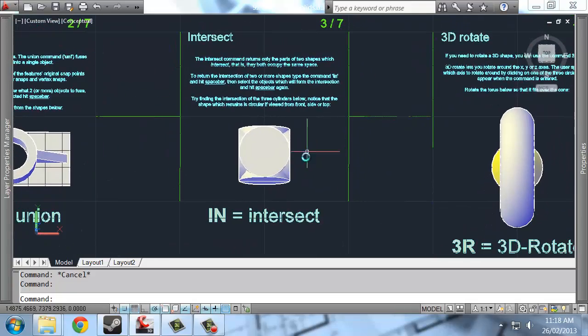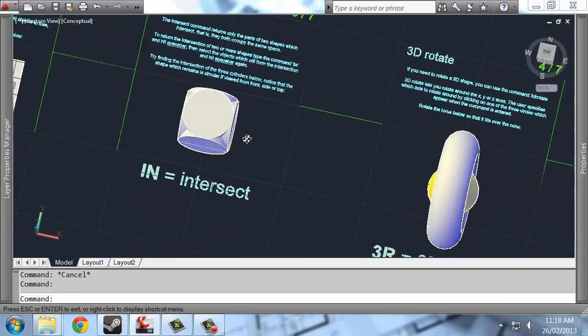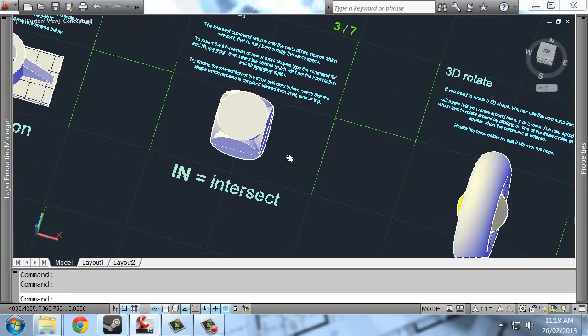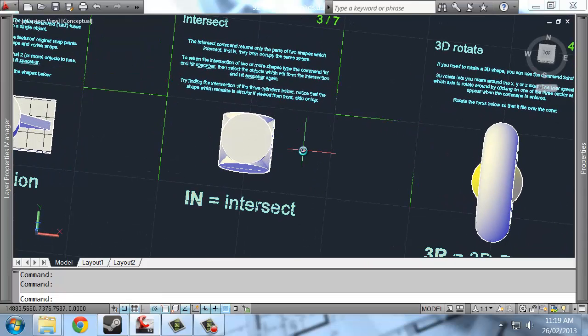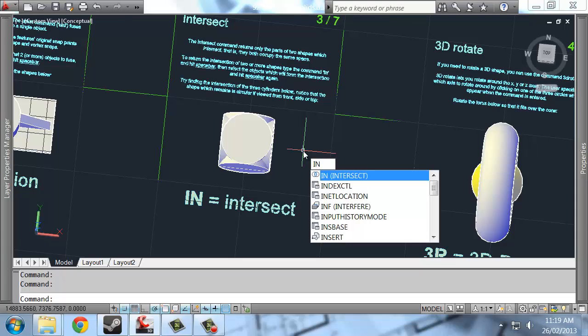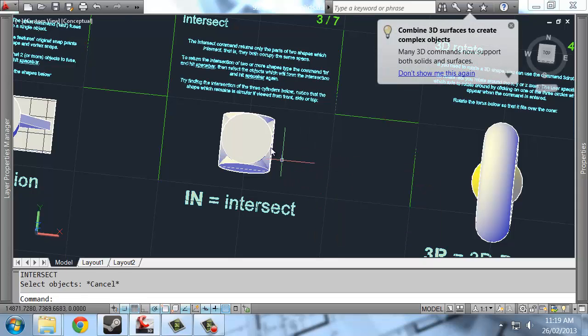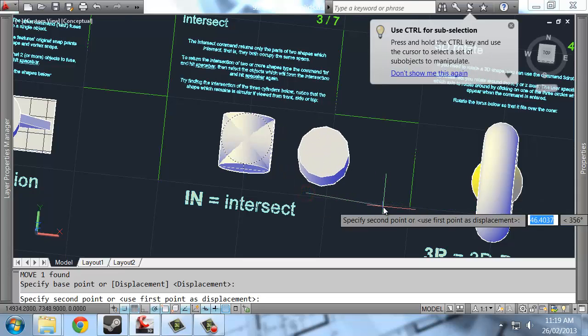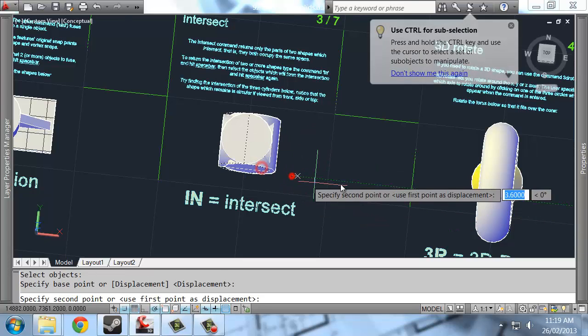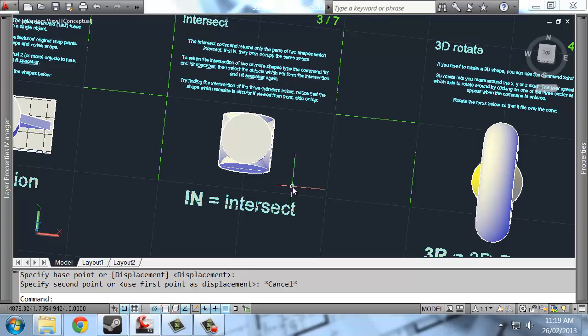Another function is Intersect, which is carried out with IN. So this finds the regions that are grouped within a, I suppose they're just intersections. I can't think of a better word than that, another way to phrase it. The intersections of two shapes. So here we've got various cylinders, and they're all intersecting on a common area.